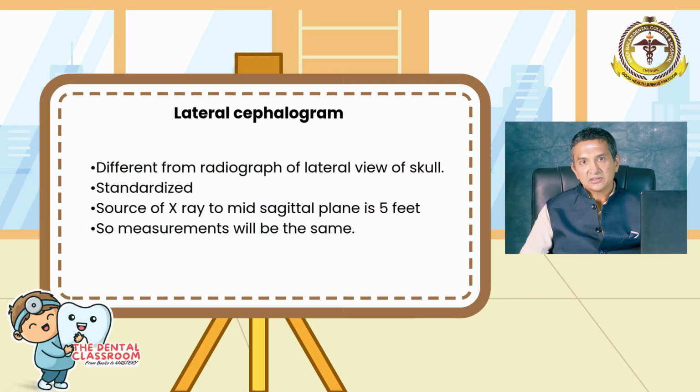It is very important that as a clinician you understand that a lateral cephalogram is different from a lateral view of the skull, which is taken by a medical professional in contrast to an orthodontic professional. There are three major differences. The first difference is that a lateral cephalogram is standardized. It is taken with equipment which is specially designed and called a cephalostat, and all these measurements are standardized, as I mentioned, with the most important standardization being that the distance from the X-ray source to the mid-sagittal plane of the patient is 5 feet.